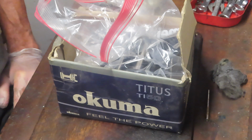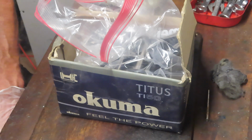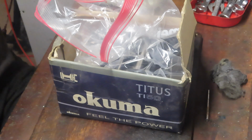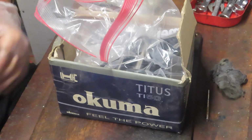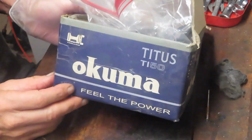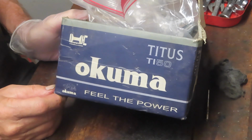About a week or so ago I had a friend bring in some reels. One of them was an Okuma Titus that was jam stuck, and we did a video. We were able to get that solved. And he's tempting fate. He had kind of suggested that there was another one out there, but he wasn't going to bring it along until we saw what we could do with the first.